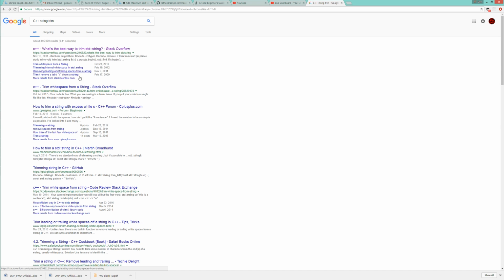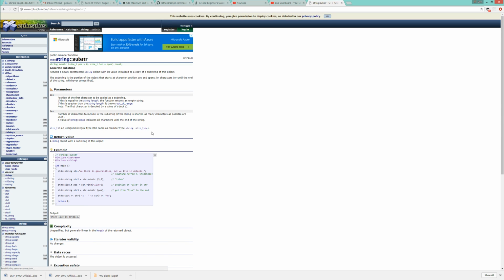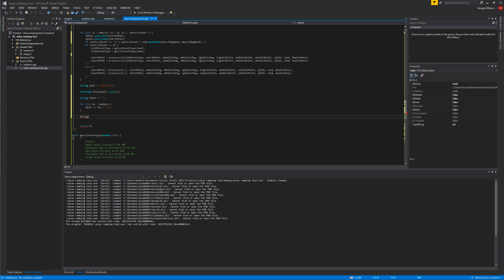Alright, let's just try substring. Which I know there is, so it's the variable.substring. So we'll just say begin to n minus 1, or length minus 1, or n minus 1, I guess, could work too. Fastest way to do it for these purposes.